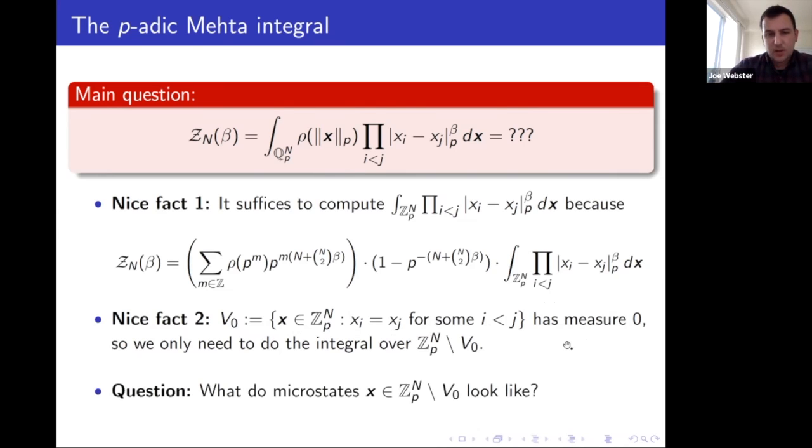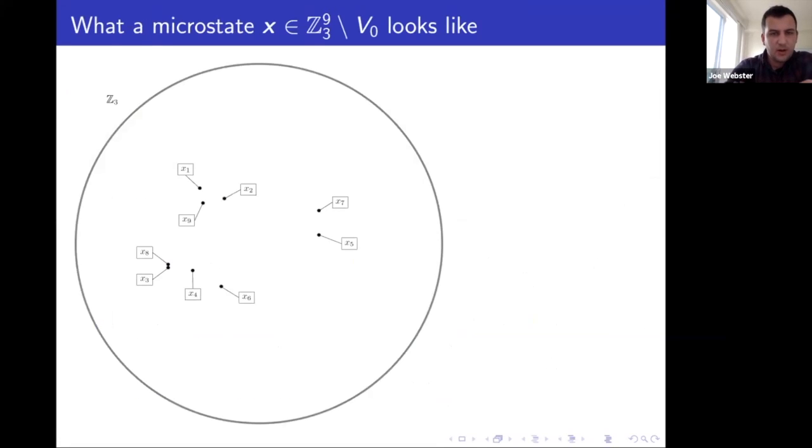So this brings me to the next question. Maybe a question I should ask before this is, why would we want to throw V naught out explicitly? Why does that help us? So what I'm going to do is pick a microstate in this set, and we're going to see what advantage it has. So here is a picture of an arbitrary microstate. Notice that it has 9 particles, so we're looking at a state that's in Z_3 to the 9. And to say that it is not in V naught means that none of the particles are on top of each other, which is evident in this picture.